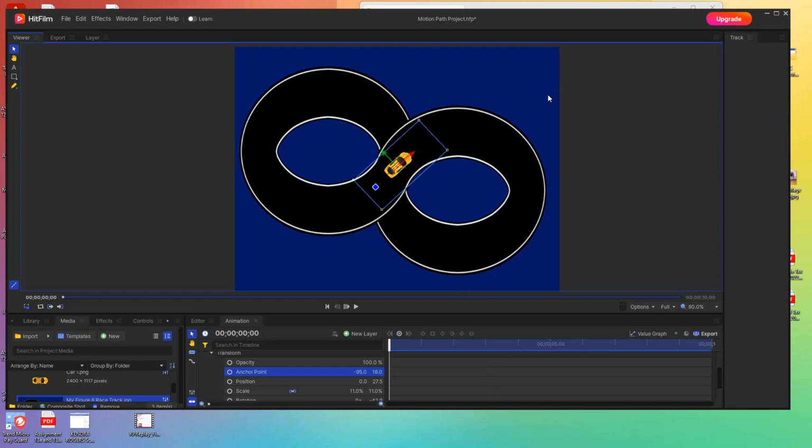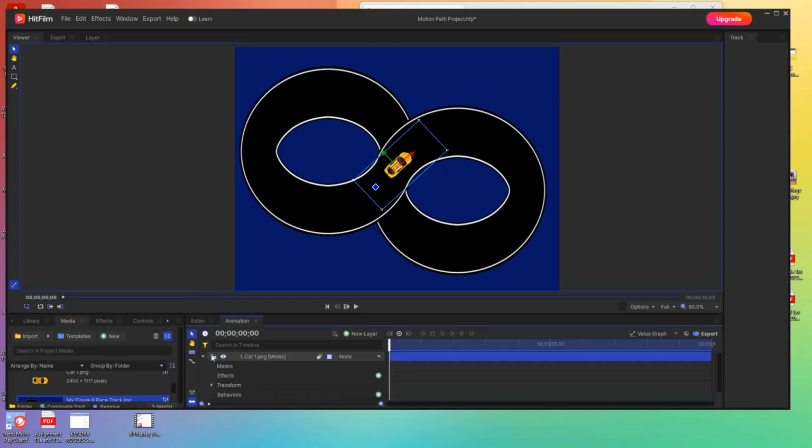Okay, we're back here. And so the next step, once you get your car set in place here, is we can actually turn this eyeball off and still see the anchor point, which is a real advantage in how we're doing this. So we're going to leave the car here, just turning off the eyeball, but you can still see the anchor point here. That's really good because that's where I want to start my animation.